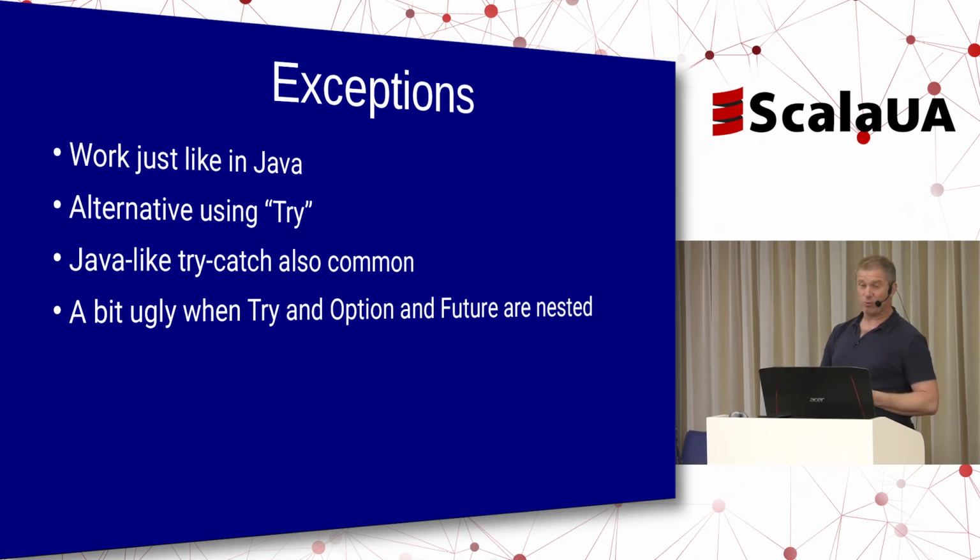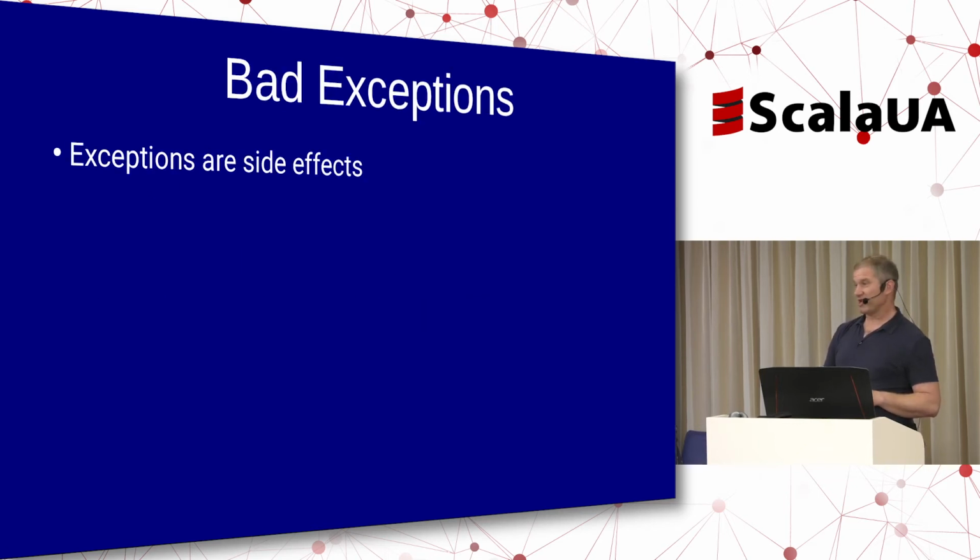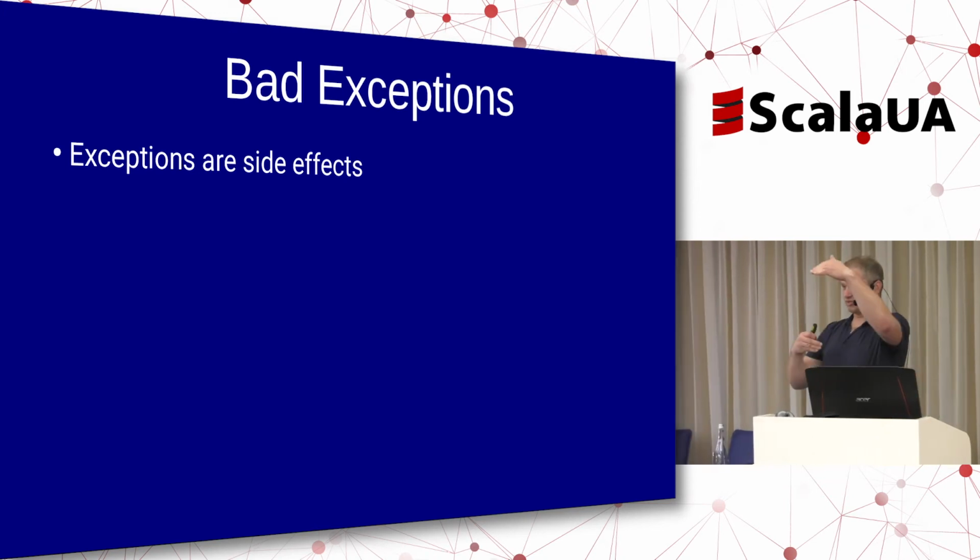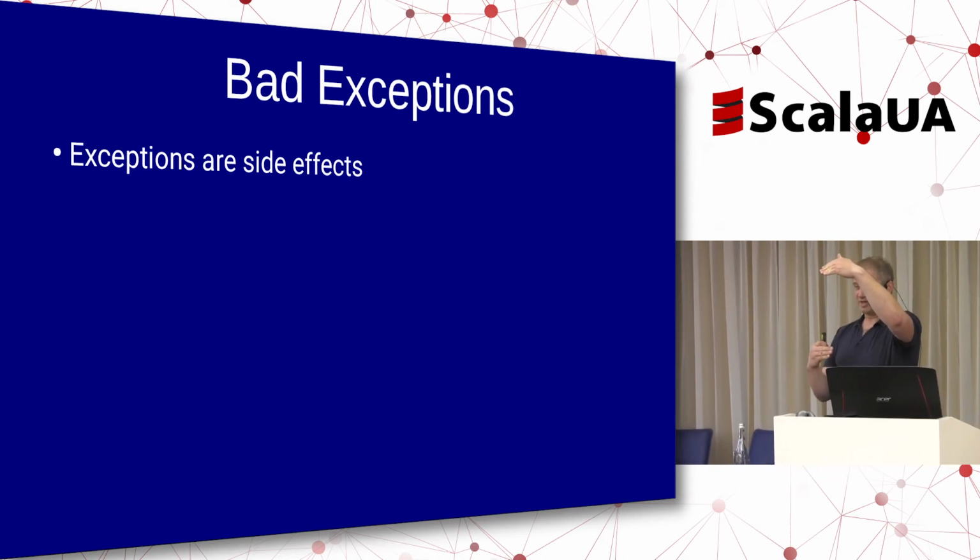So this is something that we need to embrace when we work with the capital Try. But yeah, it's possible and it's good. So the problem is exceptions are kind of side effects, yeah? We have a function and it returns something. But then suddenly, no, it doesn't go there. It goes a totally different path. And there we don't know about that. They had this idea in Java to declare that it throws this exception, but it proved to be a failure because no other language does it.